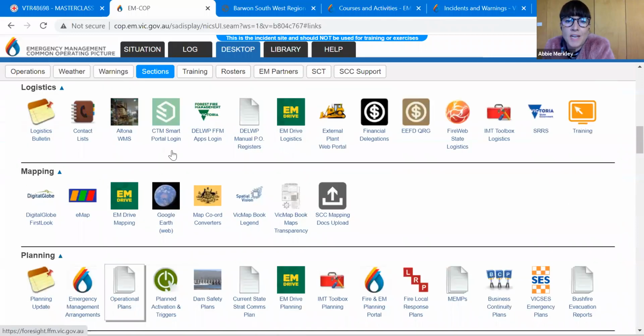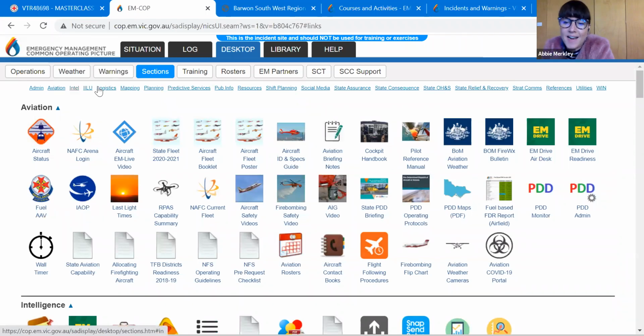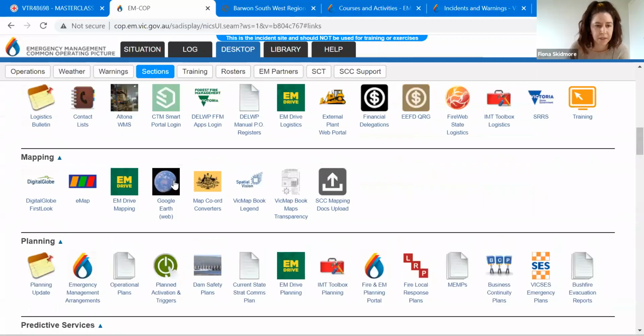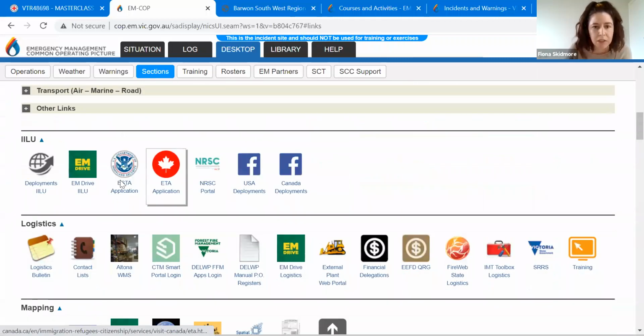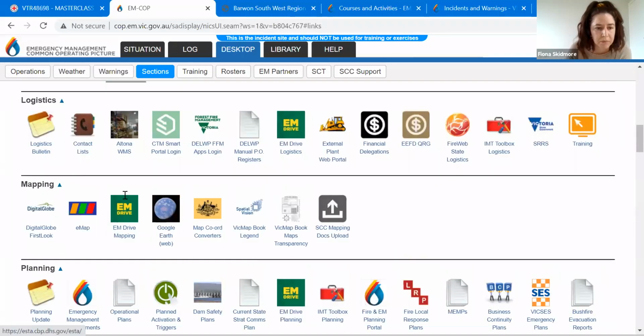The naming convention doesn't always line up. For example, there's social media on here, and Susan, that might sit in with planning, but definitely some good tools. I guess if you came in to do social media in the SCC, these are all the tools that you would use, all available to us. There's some good stuff in there. There was one I was going to show you guys. I think it's down the bottom.